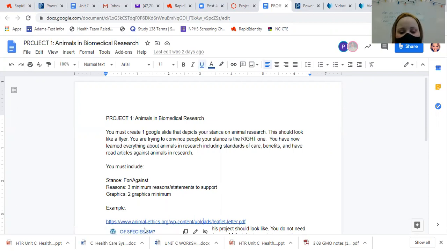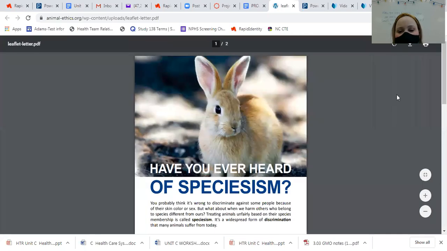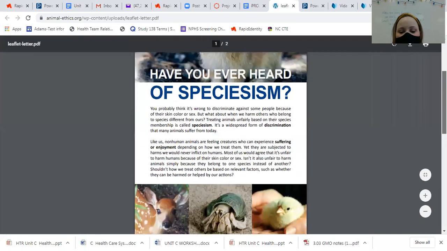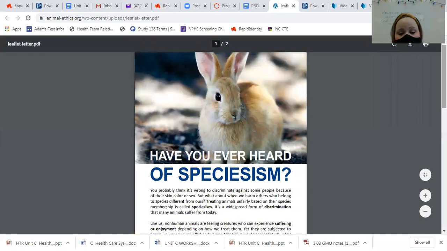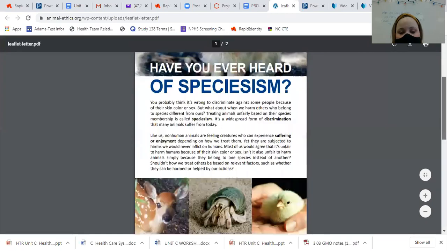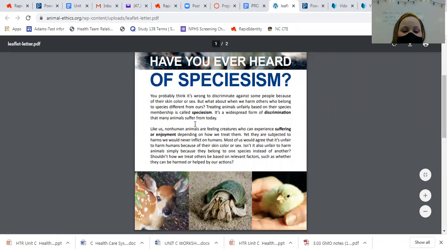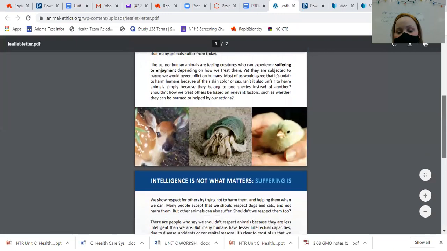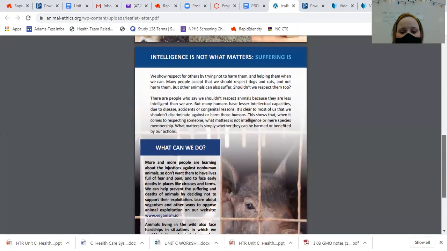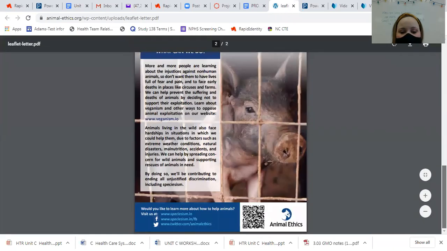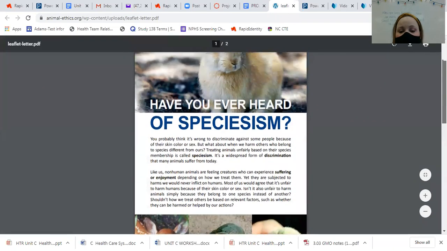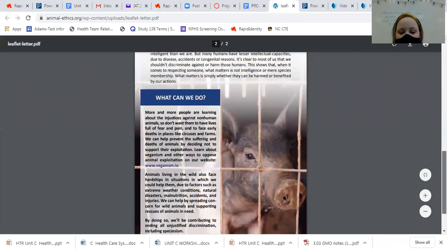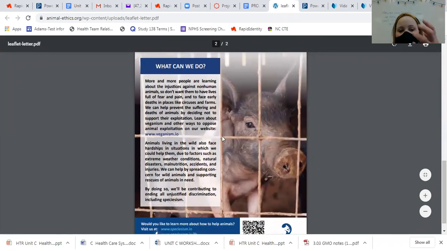So here's an example of what it can look like. Now, granted, this is a digital flyer, and there's a couple of different ones. You have one here where they've included an adorable baby bunny, and they're talking about speciesism. And this particular flyer has used two paragraphs, so that's completely up to you. And here's another one. So this one used caged animals. And so I think immediately it's pretty easy to see where their stance is, and what tactics they've used to try and draw people in. So you want to make sure that you try to do that as well.